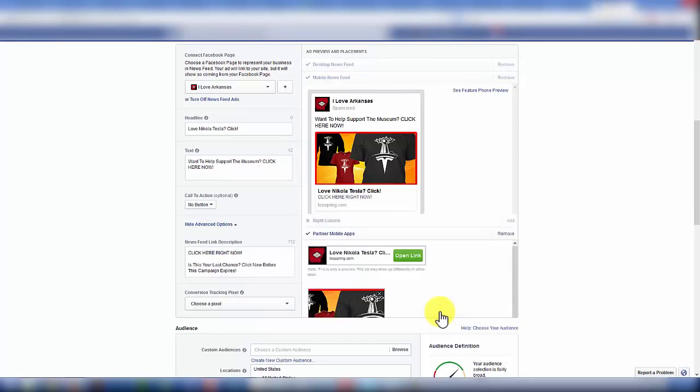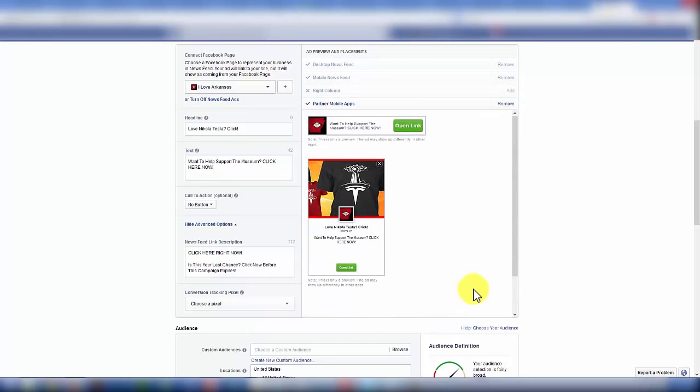And then this Partner Mobile App showed up, I don't know, a couple months ago with the Facebook Ad Network, which is a giant mobile network. Now look at this. So far I've been removing these and I've done lots of testing, and there really isn't much inventory there yet. I'm guessing it's going to change in the future, but right now there's not a lot of inventory. It shows up on a clicks to website ad, and if you look at this, it just isn't good. Who's going to click on that to actually go to a t-shirt? It doesn't have anything graphical at all.